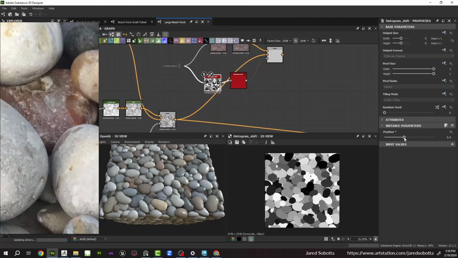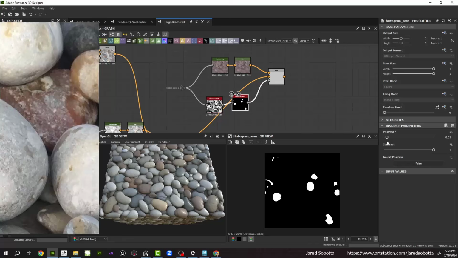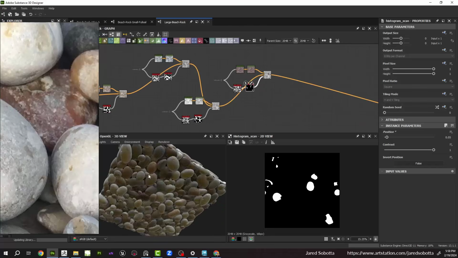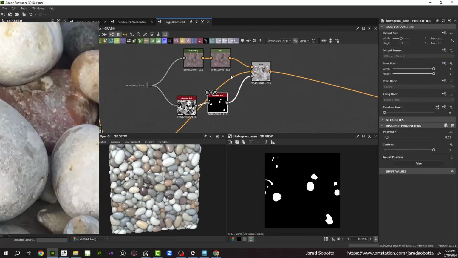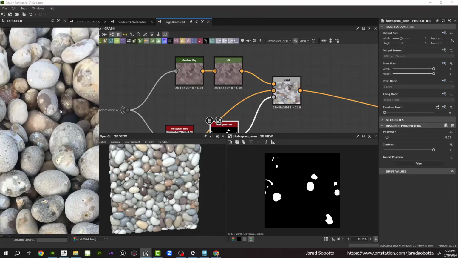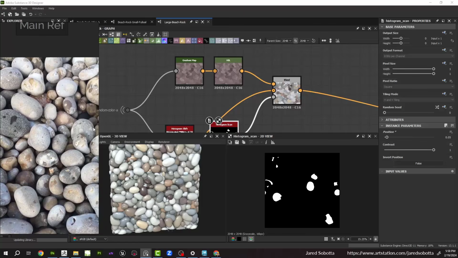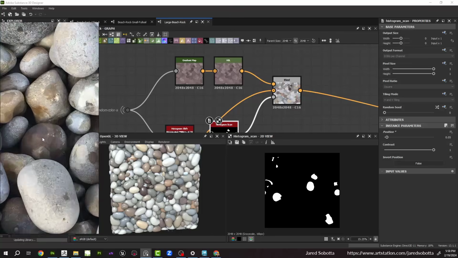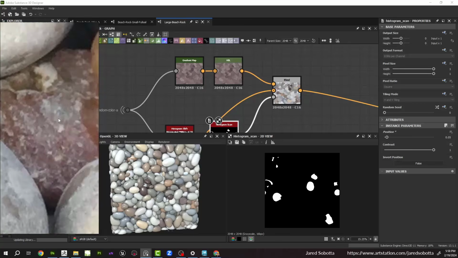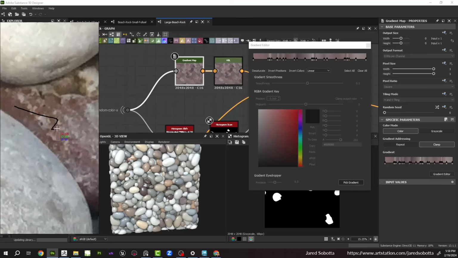So histogram shift, we can just move this around. We'll bring this one down. We don't want a lot of red rocks, just a couple. Just plug that in. Those are feeling very purple. Don't love that. Maybe we can find a different rock that works a little bit better. Maybe I'm just not getting quite the breakup that I want. Let's try one more time. We can always adjust this in the hue and saturation too.